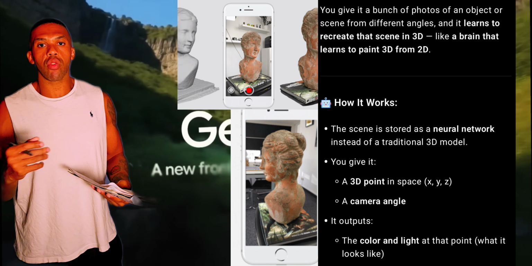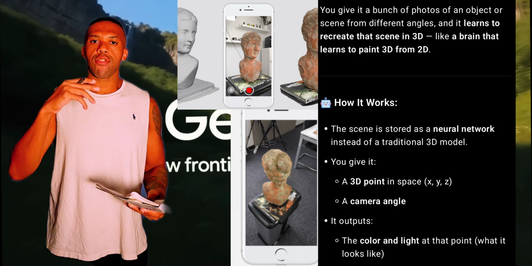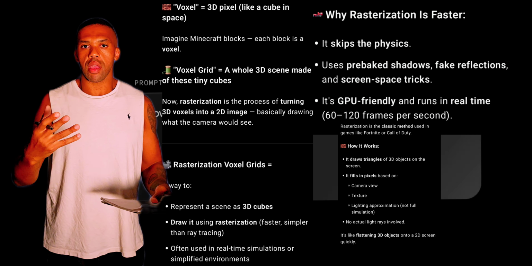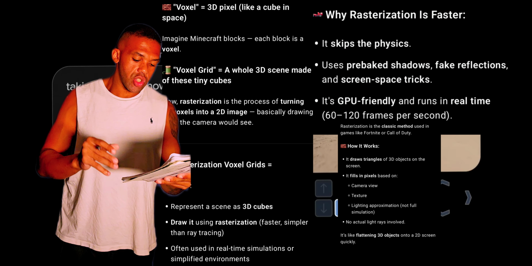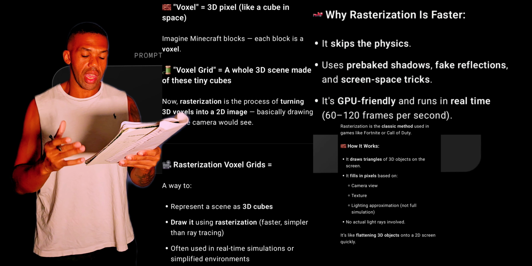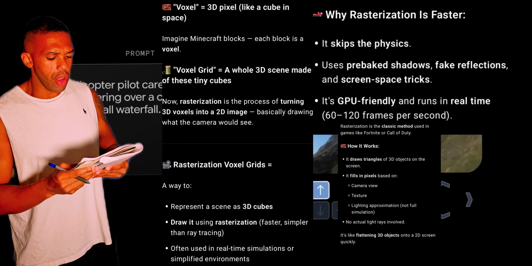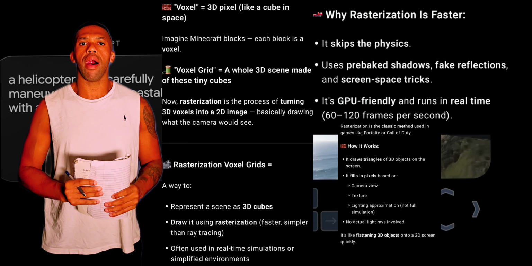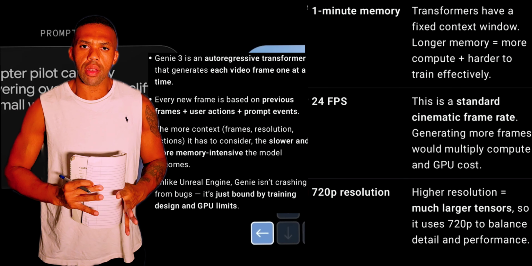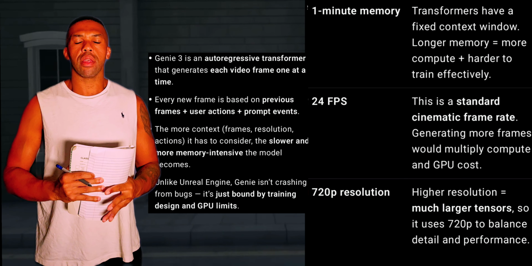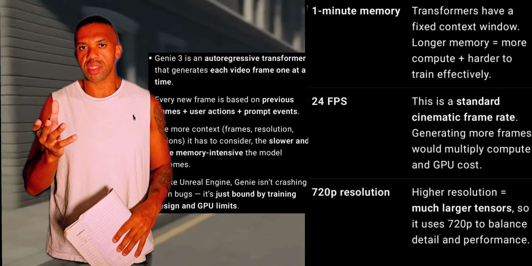So it's not recreating the actual physics, it's kind of creating a fake 3D voxel grid of the 3D image that you want, right? So it's not using mesh or textures, again, it's using 3D voxels, right? So this kind of goes into the idea of why Genie 3 is currently limited to 24 frames a second at 720p resolution and kind of that 1 to 2 minute temporal consistency, right?